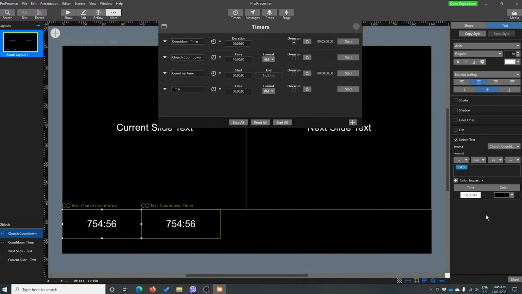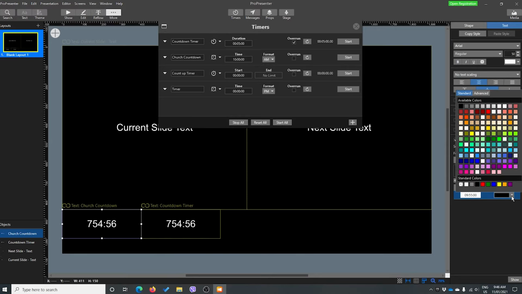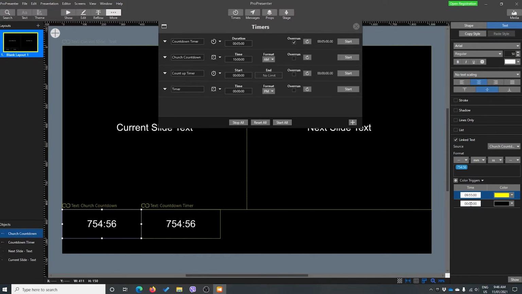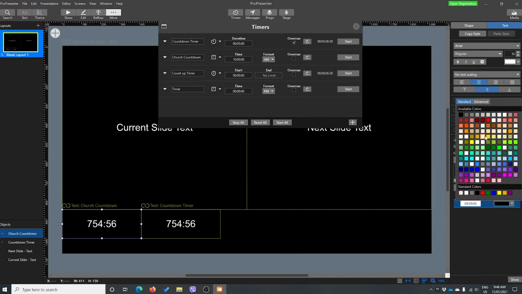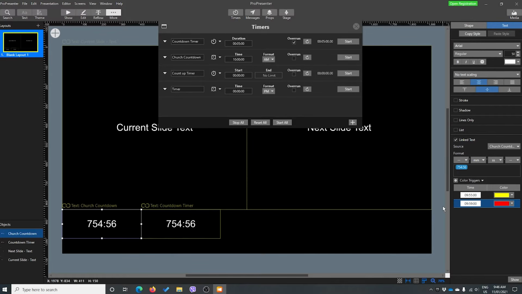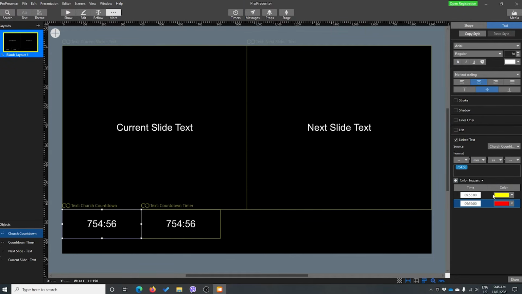In our church countdown, we're not going to do that, because our church countdown is linked to a time. So we might go into here, and we might go, okay, at 9:55, we want it to go red, or we might actually do yellow. And then at 9:59, we want it to go red, because we know there's only 1 minute left. And then everyone will get that and see that on the stage, and our musos will come out and we're ready to rumble them. And so we can do color triggers as well.